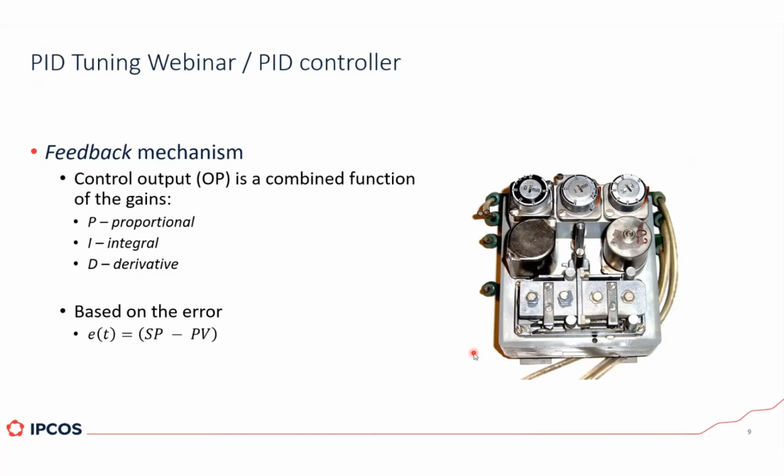Okay, and here this picture is a pneumatic controller, when in the past we could tune a PID loop by switching these knobs to the right or to the left. I've never tuned one of these, but I saw some in operation, which was pretty good back at that time. Okay, PID loop is widely used in industry, right? So we have only these three parameters to tune, but even so, it's not very easy to tune them, right? And it's mainly used because it's very robust and easy to keep it working.